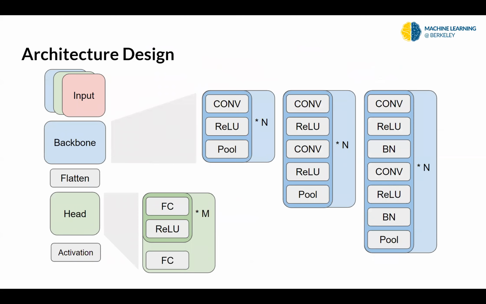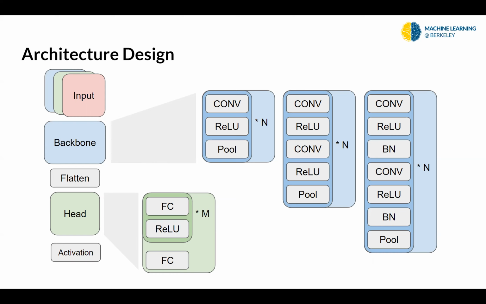And so, just to generalize this, for any CNN, this is essentially the structure. We have our input. Many times it'll be, for example, three channels: red, green, blue. We pass it into this convolutional backbone where we can have structures like a convolutional layer, activation function, and then pooling. We can have convolution, activation, and then pooling again. We can add batch norms in there. That part is really trial and error.